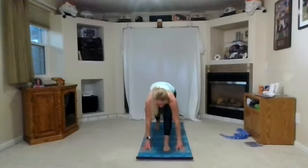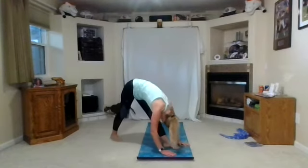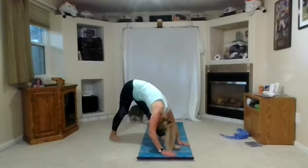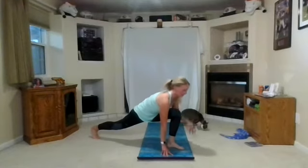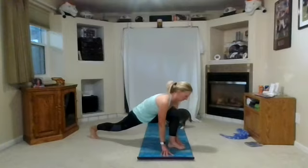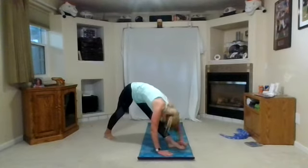forward. Breathe. Now, straighten that leg. Pull your right hip back. You just fold over that leg. Breathe here. Inhale, come forward. So if you need to, forearm could be on that thigh. Stack that right knee over that right heel. Looking forward. Straighten that leg, pull that hip back.